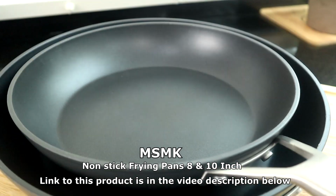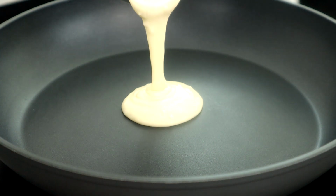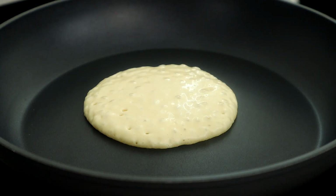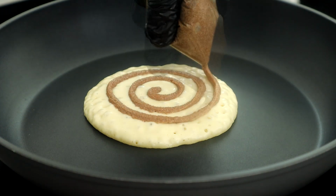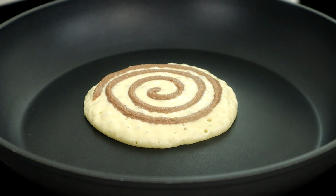So let's get back to these pancakes. Once that pan heats, you wanna add your pancake mix. I'm doing like 1/3 of a cup. All right, and once you start seeing those bubbles there, you wanna take your filling and work your way around the pancake like that. Be careful not to hit those edges. And we're gonna let that baby cook about another minute or two before we flip it over.